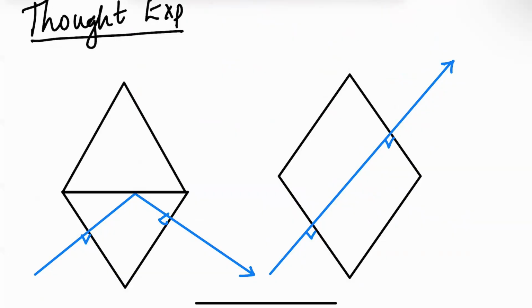Okay, what I'm saying is that basically when I brought this prism closer and closer, all of the power was being reflected back, 100%. As it got closer and closer and closer, still 100% reflected. And when it touches, all of a sudden 100% is going through. And that doesn't make sense, right? I mean, what if it was just 1 nanometer away, 1 picometer away, or 1 femtometer away? Still 100% of power reflects, and then just as soon as it touches, all of it goes through. That seems kind of unphysical, right?